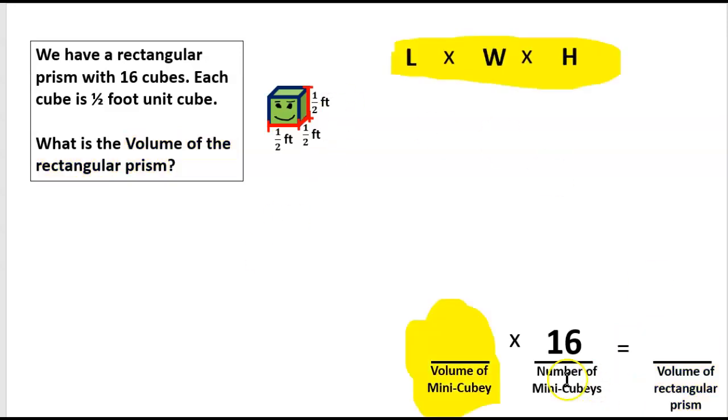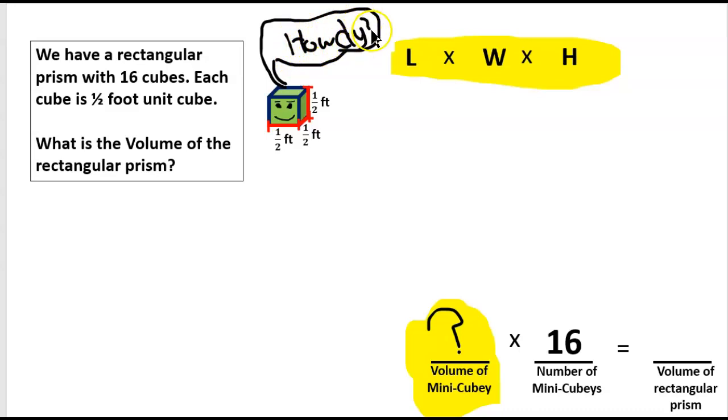So anyway, we're going to take the volume of the mini cubie. What's the volume of mini cubie? We've got to figure out what this is. What is the volume of mini cubie? I don't know. Can you help? Can you kind of figure it out? I was trying to draw here. Let's back this up for just a second. I was trying to draw a bubble here, like one of those bubble things, where he's talking. Howdy. Howdy. Okay, how do you do it? That's what I want to know.